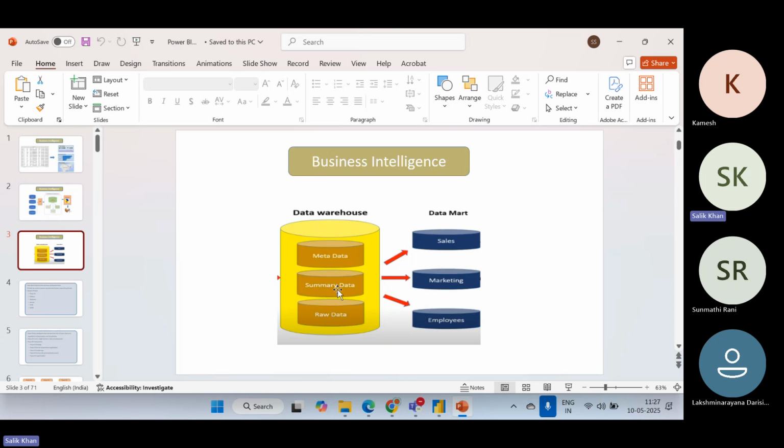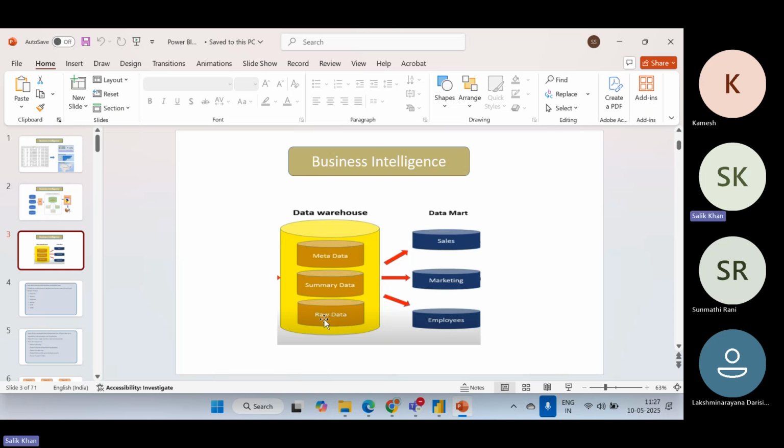It's derived from raw data and is often grouped by dimensions such as time, geography, or product category to support decision making. Okay, so if you have learned GROUP BY in SQL, you may have an idea about how it works. It just represents the same data as summary data. It just summarizes the data.